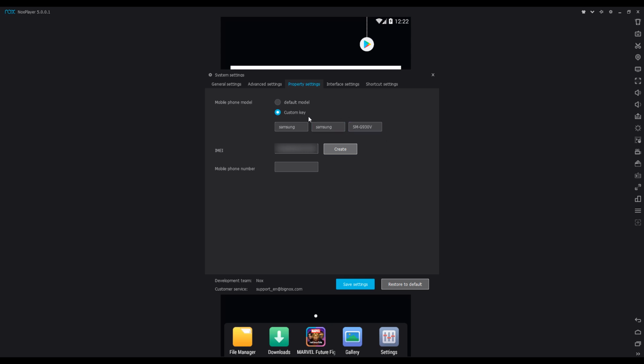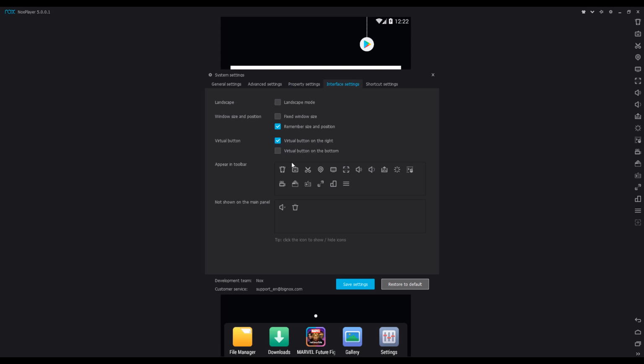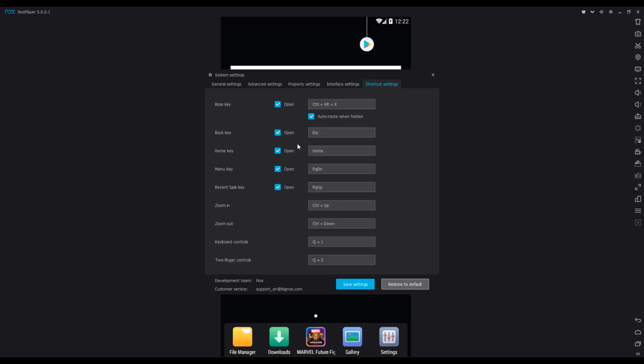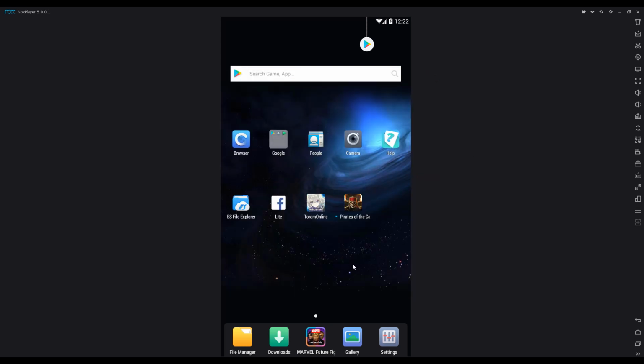Now then, we're going to move over to these next settings, and I found for me, the sound effects in the game didn't play until I set the phone model to something newer. For me, that was the Samsung SM-G930V. It worked perfectly, so make sure to enter that name in. I'll also put that down in the description for you to paste. This other stuff isn't very important for this tutorial, so we're just going to skip it for now. You can go back and play around with it later.